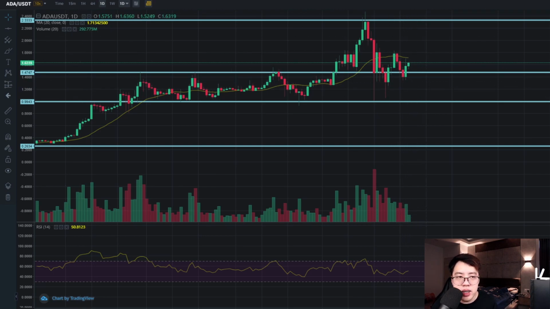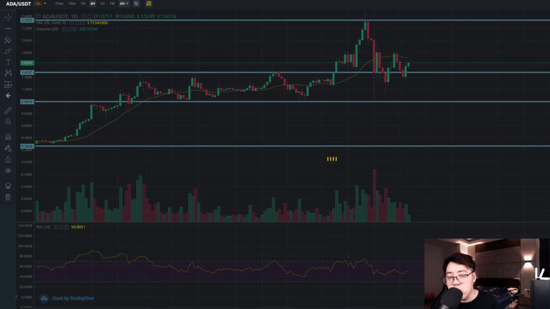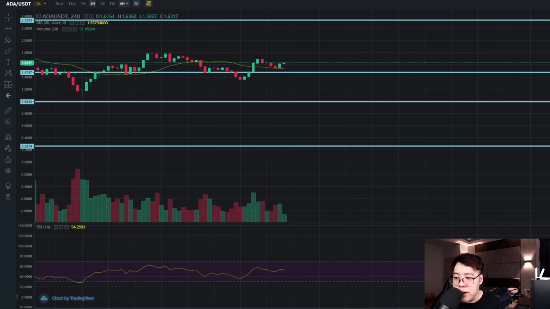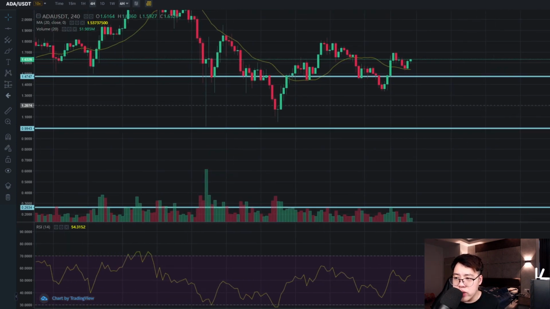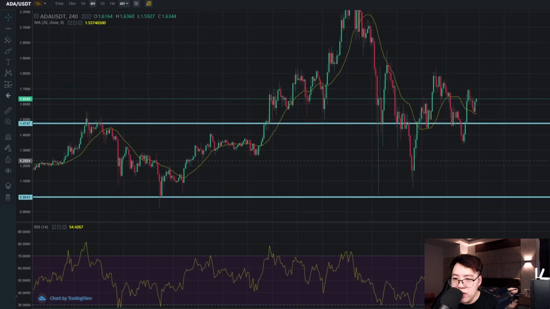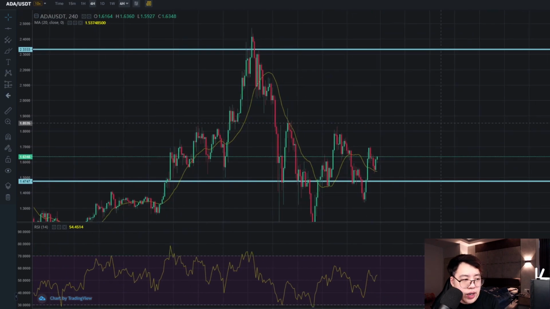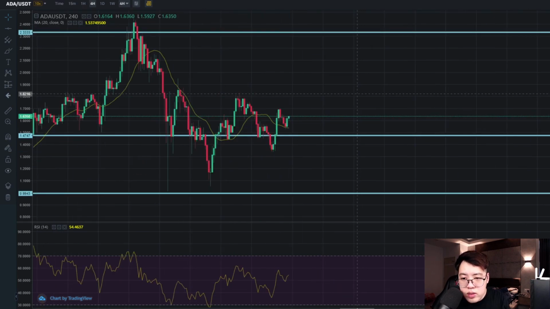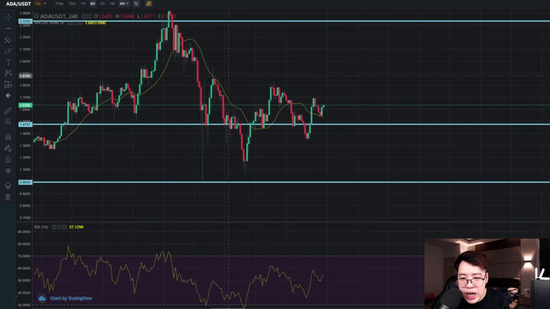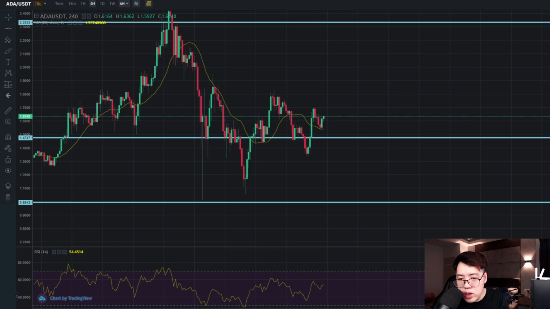So right now on the daily chart you have the bullish engulfing here, and now you want to go to H4 to find a good entry point. How do you find a good entry point? Let me remove this so you can see it clearer. Right now you can see this is the moving average 20, this is the RSI, and this is the volume. I just removed the volume for a while, so we focus on what is right here.